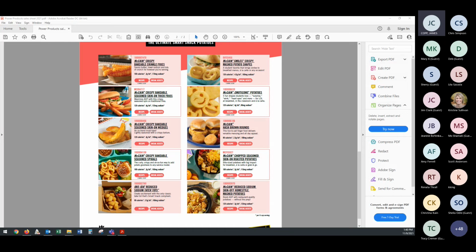There are rosemary garlic seasoning on those. You can overbake them, you can underbake them, you can satellite them, you can use them breakfast, lunch, dinner, catering. They're probably my favorite item that we make just because of their versatility. Everything else on this page, we want you to bake up crispy.